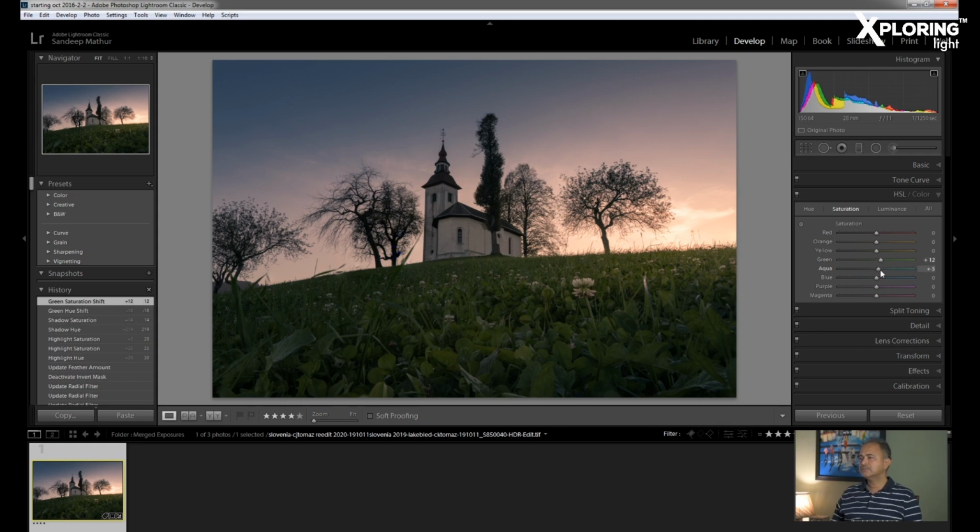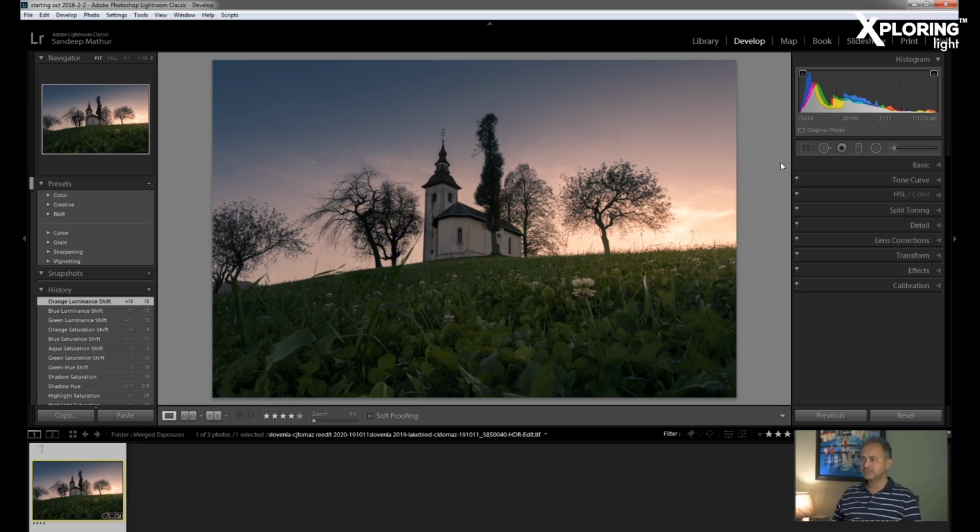Let's add some blues. Move to the luminance. Let's see if we can increase the greens a little bit, pull back the blues, add to the oranges.